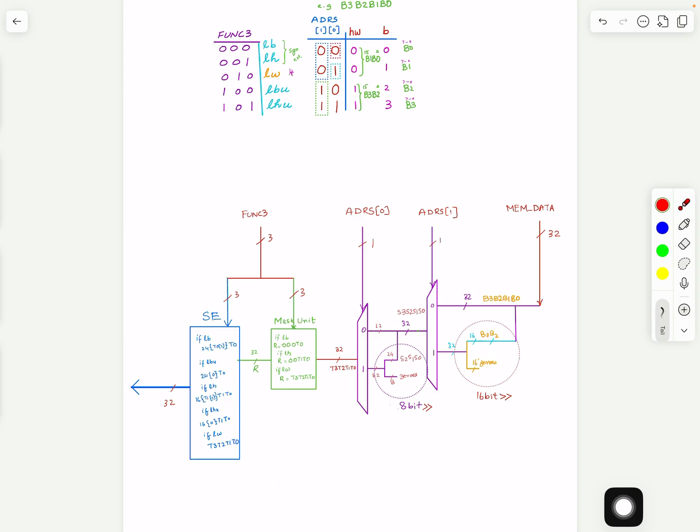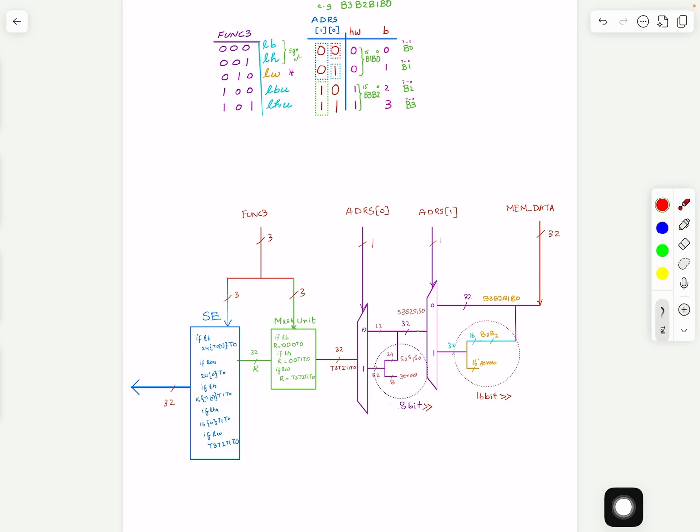Okay, so load alignment unit, data is coming from the output of data memory. One is as is, the other one is shifted right by 16 bits. So you shift it by 16 means you put 16 zeros on the most significant bits. The output comes in similarly, one as is, the other one is now 8-bit shift right. This whole thing is kind of shifting.